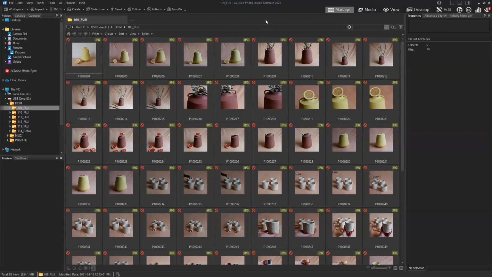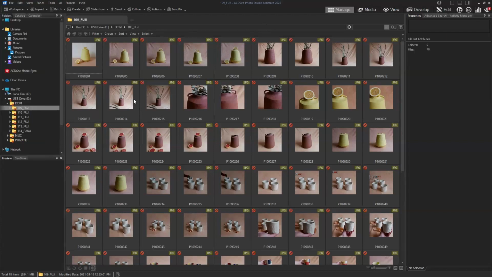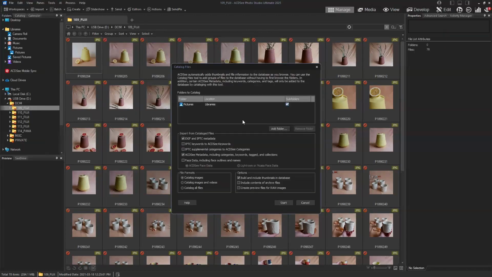If you start moving photos from your SD drive into the hard drive of your computer, and ACDSee starts incorporating both into the database, you will end up with a bunch of duplicates, and that's not nice. We want to keep things organized. However, if you do have external hard drives that you want incorporated in your database, you can absolutely do that by going to Database, Catalog Files, and here you can add a specific folder inside, let's say, an external hard drive.